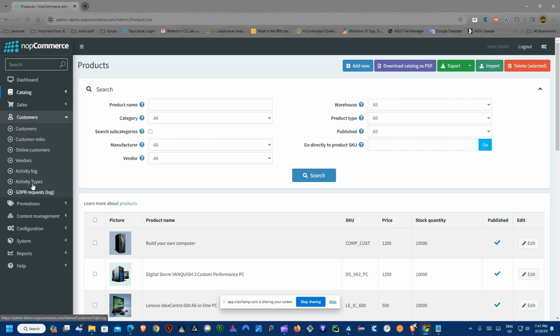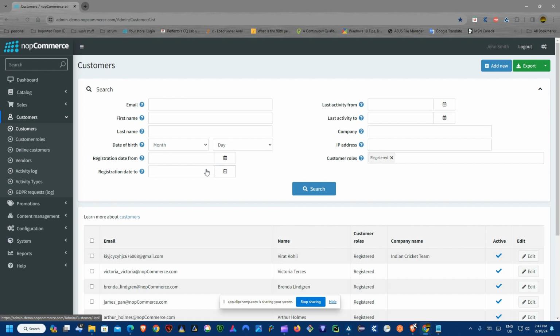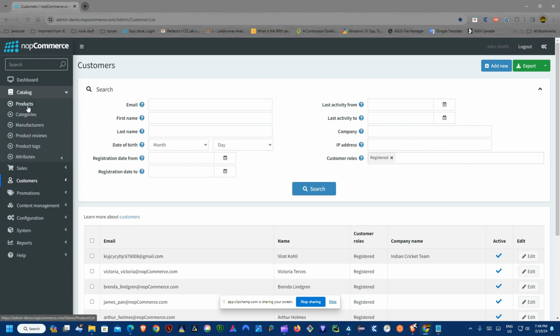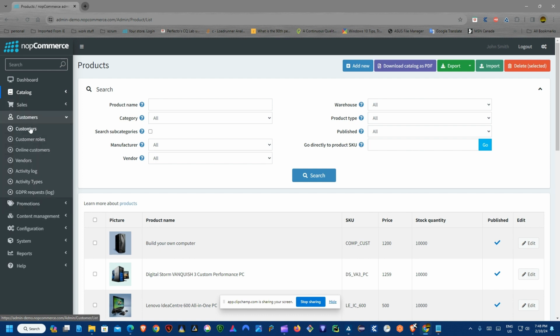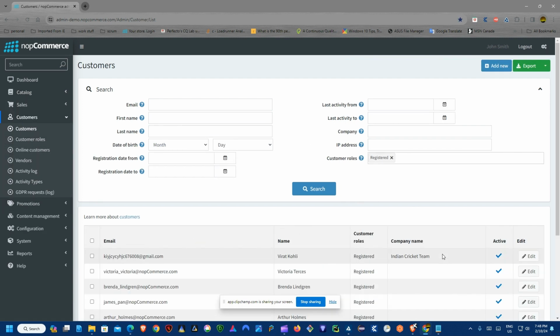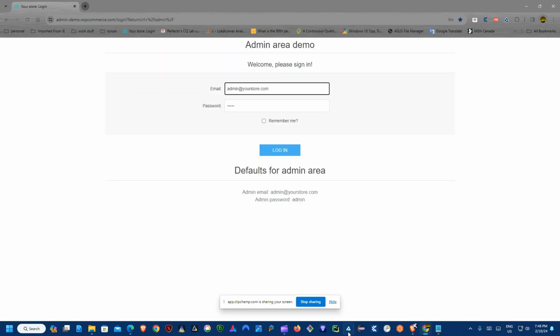You can add customers as well. I'm going to be focusing on the customers piece right now: adding a new customer, editing, maybe deleting, and maybe downloading the catalog as a PDF. But let's focus on the customers piece. So that's what I'm going to be working on right now. So let's log out. Okay, let's go back into UFT.